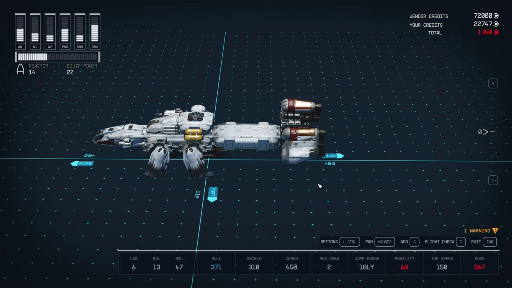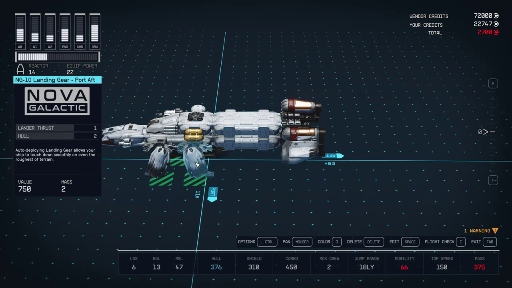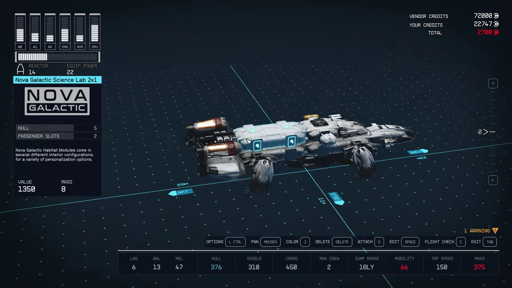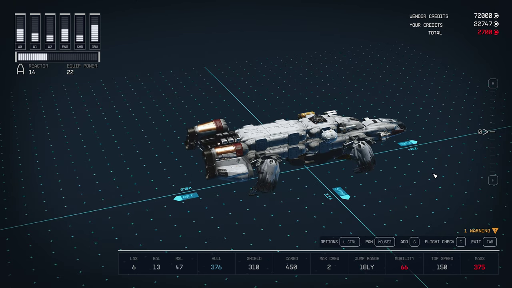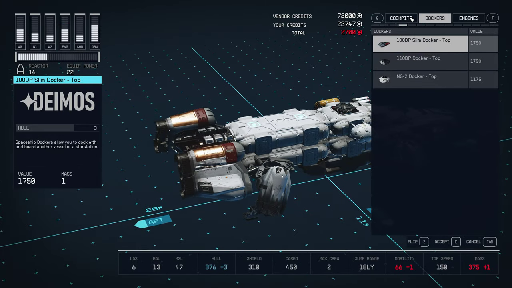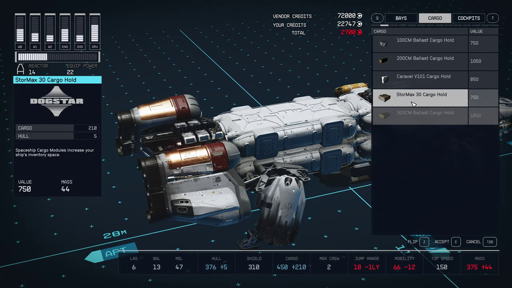And just because I want to fill up the space, I'm going to throw in a science lab and then use the additional connection points for some cargo. Since I'm only level 3, I don't have very many of the items available yet. So we're going to get the biggest ones we can, which are 245, it looks like.